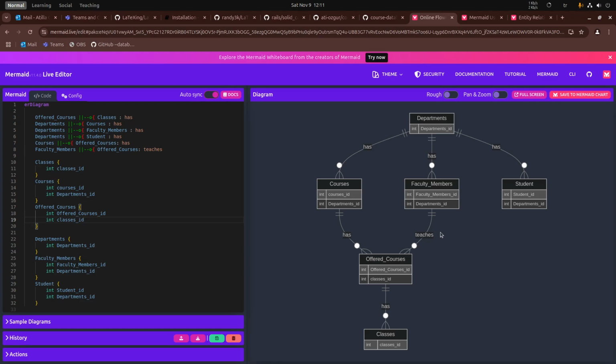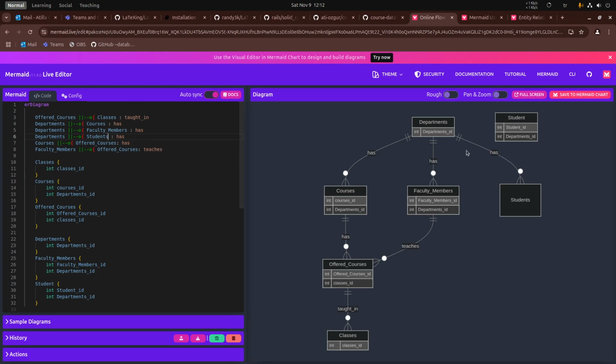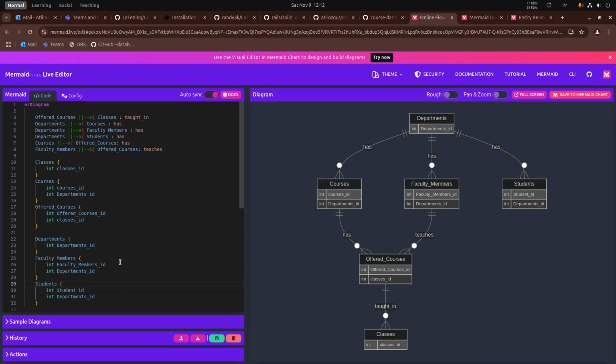Therefore this has, teaches, and offered courses taught in, for example this one. Offered courses taught in classes. When I read these two relations, department has faculty member, this is meaningful. Department has students, this is meaningful. Departments has courses, and also if you are using everything as plural, like students, use plural.